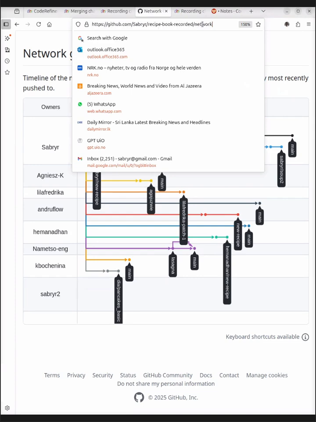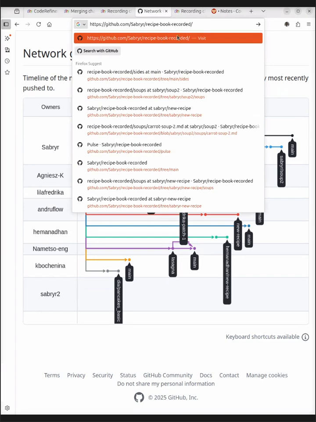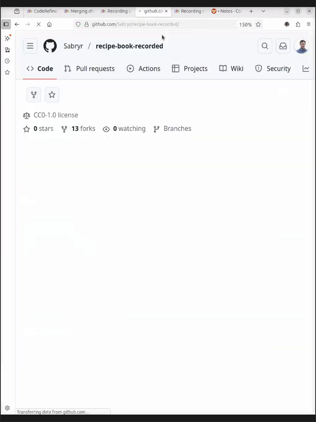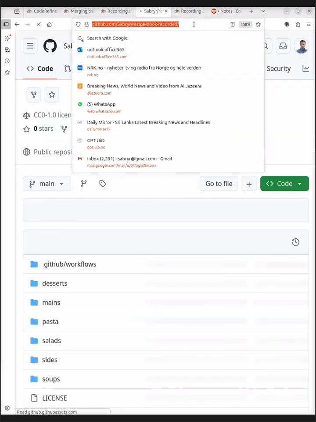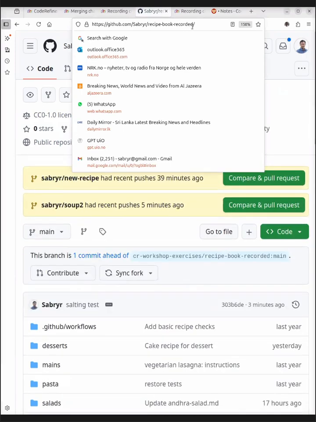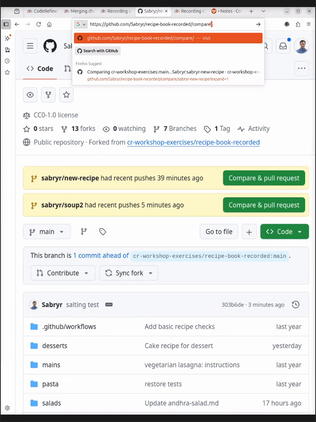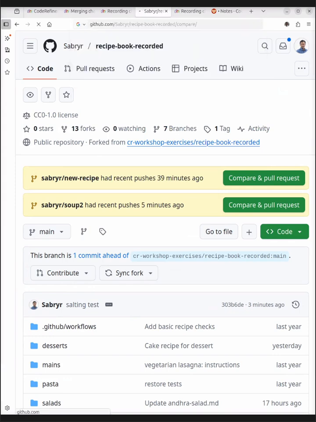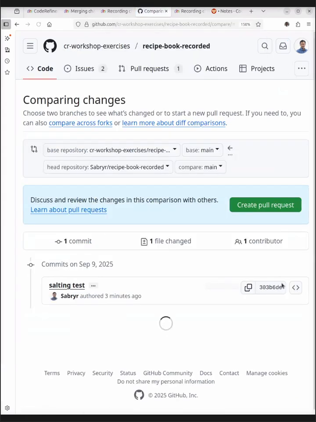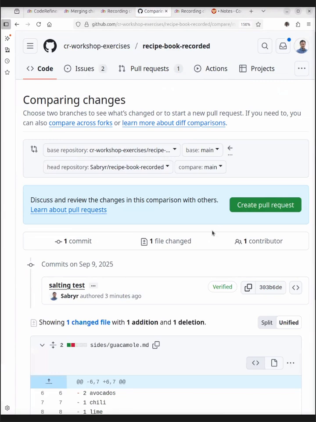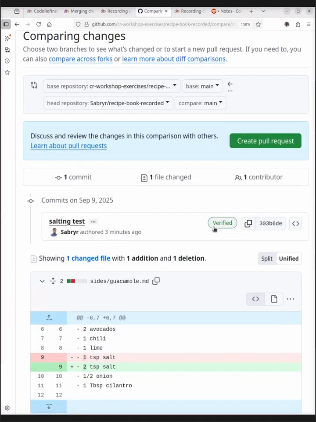Oh yes. In the top URL, you go to the recipe repository, and I will post this in the shared document, and type compare. The word compare. If you type compare, it opens up a way to compare things, the repositories. What's the difference?